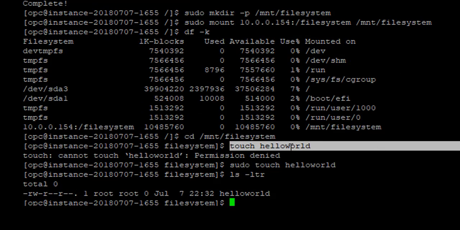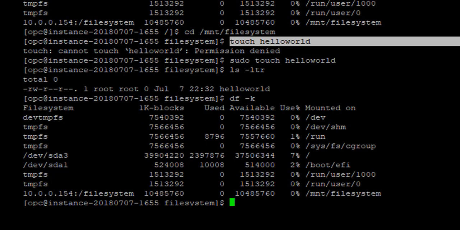And the file system is created. So the file system is mounted and we can use that for your applications or to store files. And as we created, it's 10 gig in size. So it's there. It's very simple and you can add multiple file systems that way.